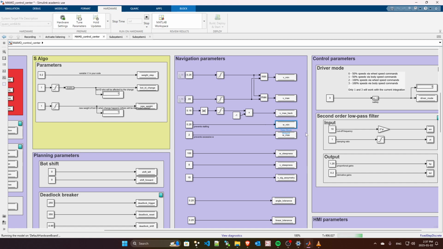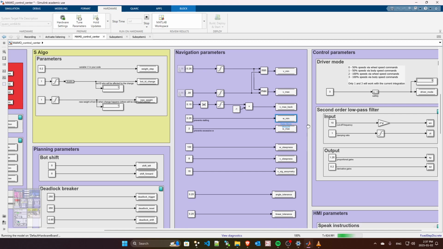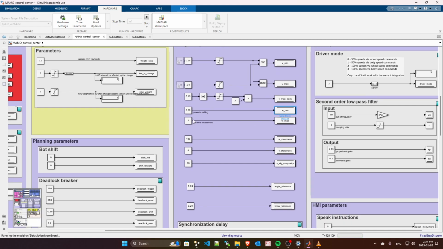So you have the angular acceleration here. I'm putting a minimum so that they don't stall, because if there's no minimum, sometimes they just stop completely, stall.